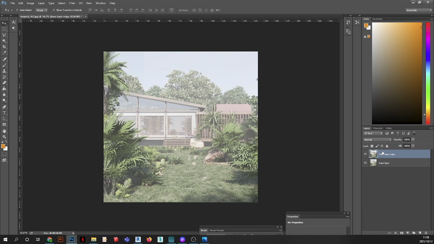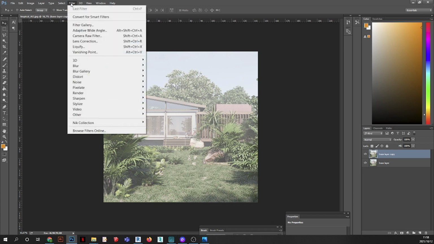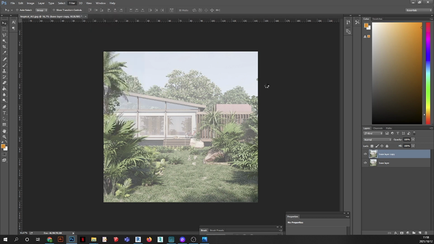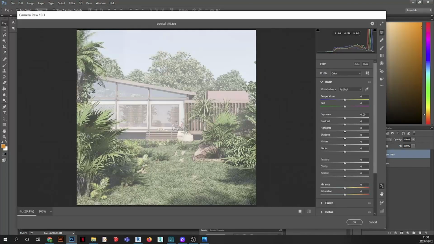And then I'll go to Filter, Camera Raw Filter. Normally when I come here, I try the auto first, to see, do I like it? If I don't like it, I go back to short, and then I can play around. But for the purpose of this, we're just going to go auto.